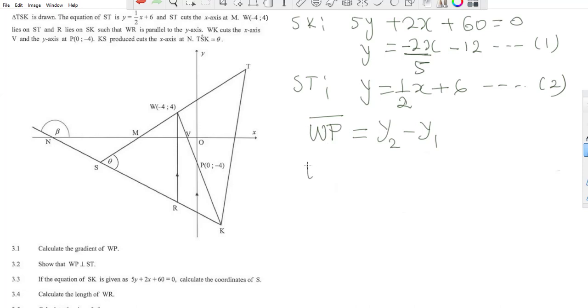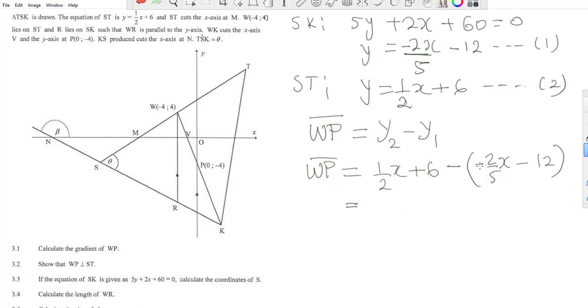So now we have to do it in terms of x first. What is our y2? It's 1 over 2x plus 6 minus, what is the y1? It's minus 2 over 5x minus 2. We subtract the y value, okay? Because we don't know the y value. But if you know the y, for example, of the first one, remember, this is a minus 4. But I want to show you first in terms of x, then I'll show you another method.